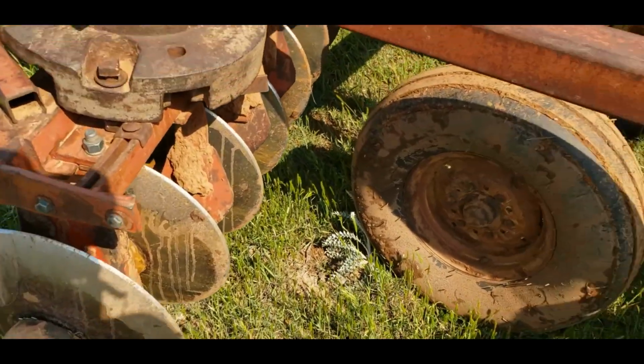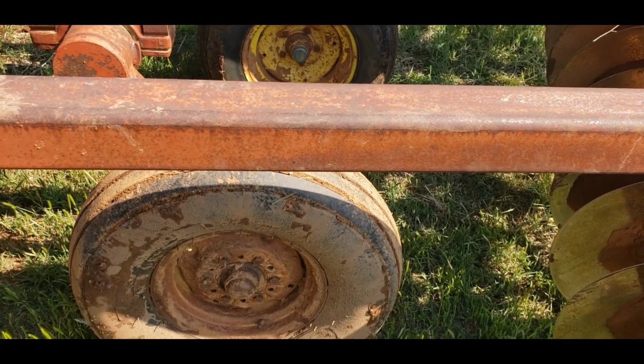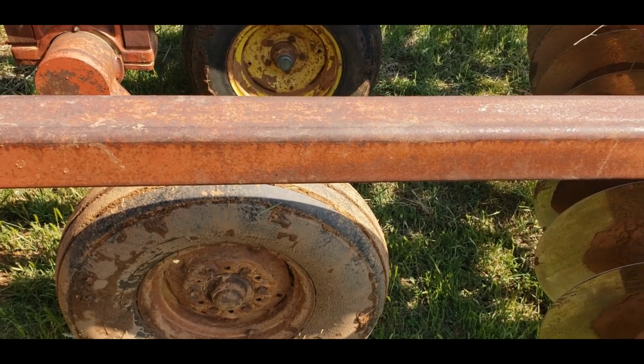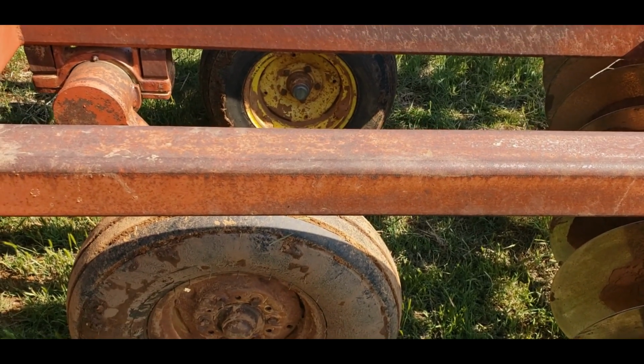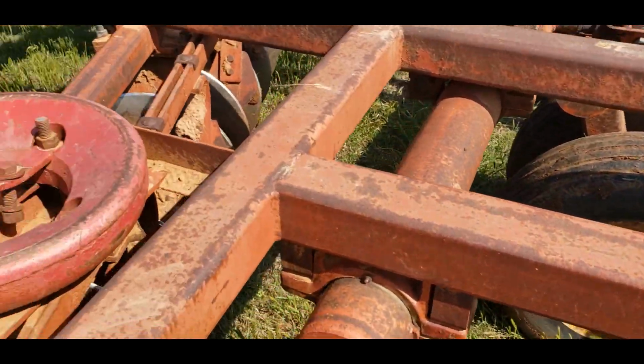And in addition to that, I mean, we've also got tires we need to look at. That's why I was looking behind me earlier, just to make sure we didn't have any flat tires. Because if we did, I would have turned around there before I came all the way over here. So that's pretty much it.